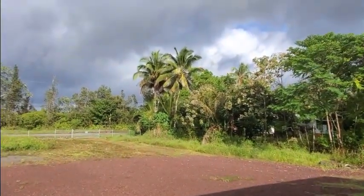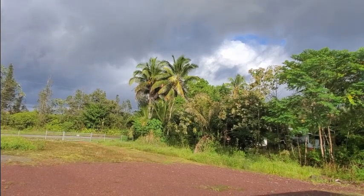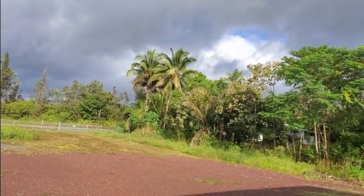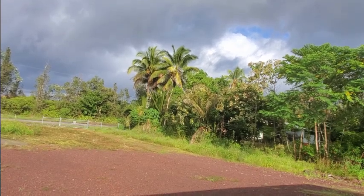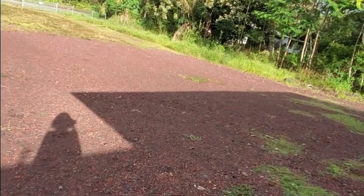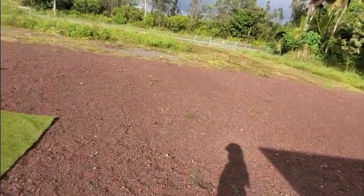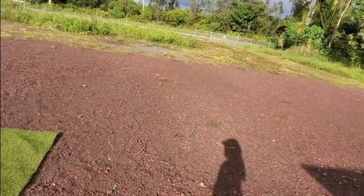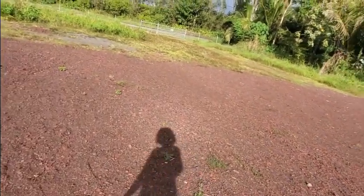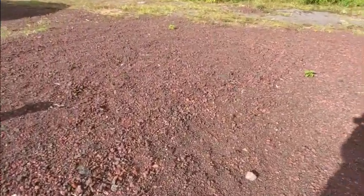Those big coconut trees right there are really my neighbors. That's where my property starts and his ends. But because they fall right out there, I can usually go and grab a couple. But the last, I don't know, maybe 2 or 3 I grabbed were rotten inside. So when we went to the ocean today, I went ahead, let me switch this back around.